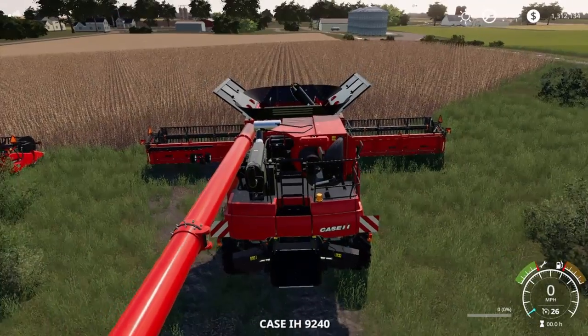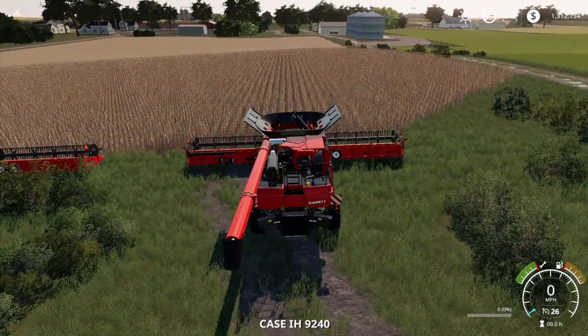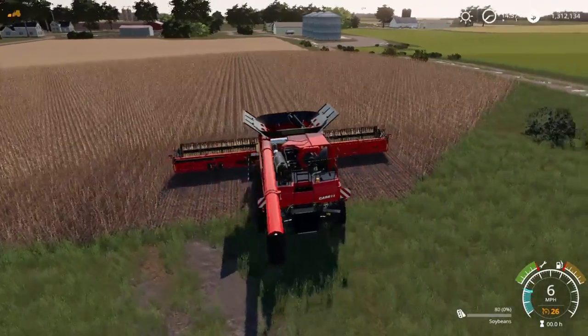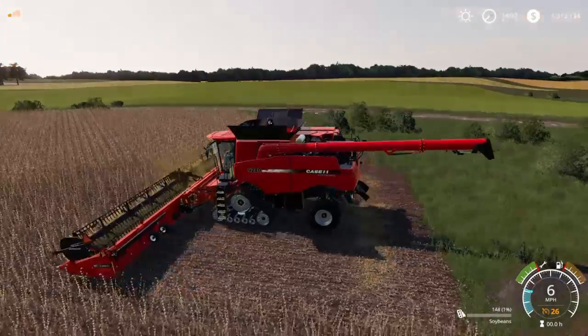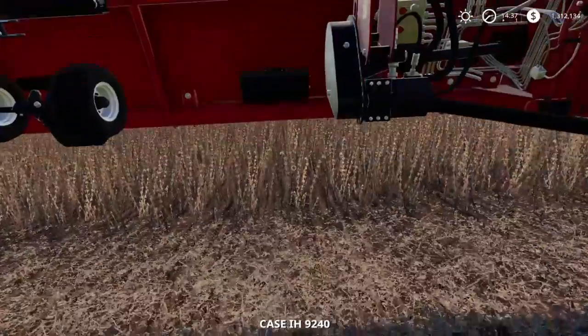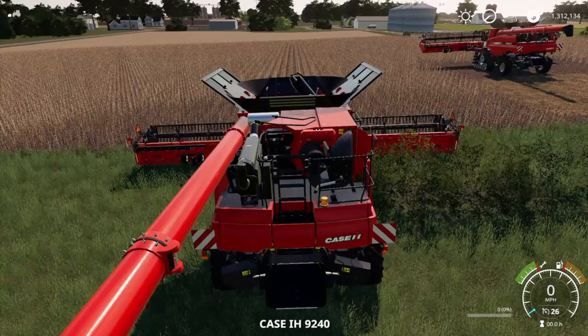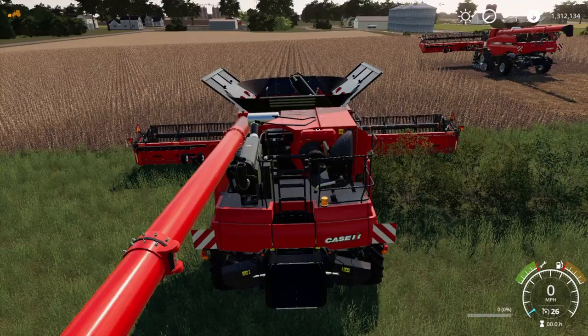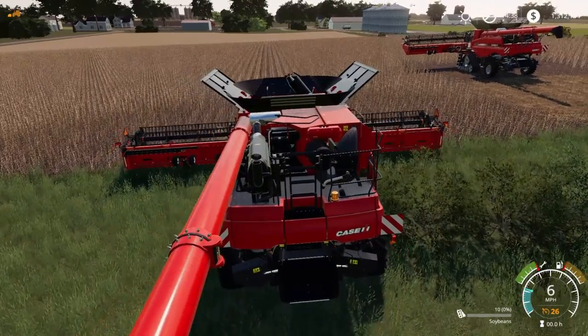So if we turn on our harvester here, you can see that whenever I hit cruise and turn it on, I'm going 6 miles an hour. All right, that's as fast as I can go. So let's turn this off and go over to the other harvester here. Let's get it turned on. Now I'm going to do the same thing. We're going to turn it on and now I'm going to hit cruise and watch what happens.